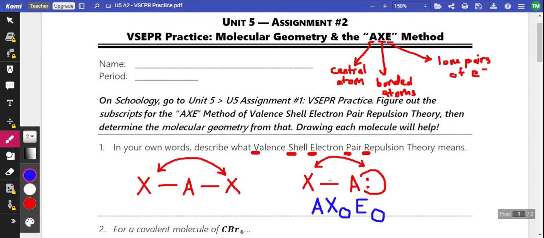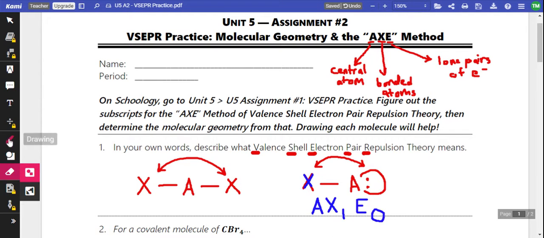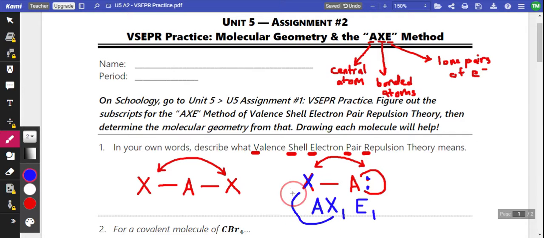Okay, so for instance, in this case, I have one of these X's. Okay, I have one bonded atom. So I would put a little 1 down here to signify, hey, I've got one bonded atom in this structure, in this chemical, in this compound molecule. Okay. Now I also have one lone pair of electrons. Okay, and I have, again, a pair. So for E, that counts as one pair of electrons. Okay, so there's my bonded atom. There's my lone pair of electrons. Okay, so the code for this would be AX1E1.